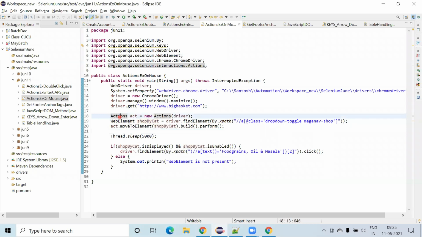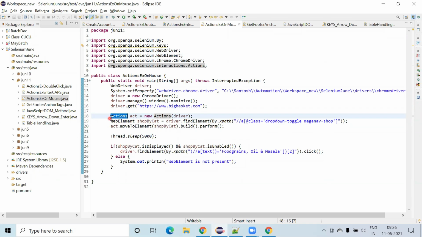So actions is one of the classes. With the help of that, you can use mouse and keyboard operations. Mouse and keyboard operations in the sense, by using the mouse, normally we place our mouse somewhere, and we do right click and we do click, and also we do on mouse. If you want to do such operations, at that moment you can use this actions. Not only mouse, you can do the keyboard operations. What are the keyboard operations? Caps lock, shift, control, alt, page up, page down, those things also you can do with the help of this actions. Actions is only to work with the mouse and keyboard operations.